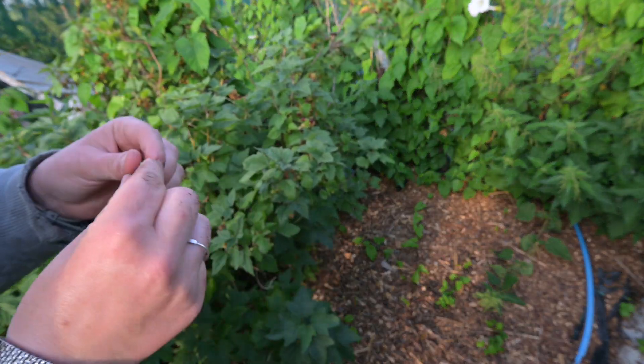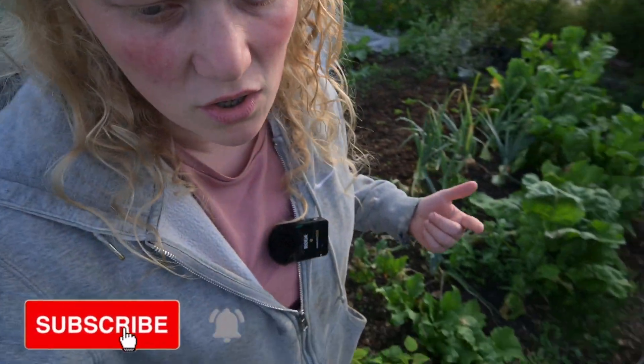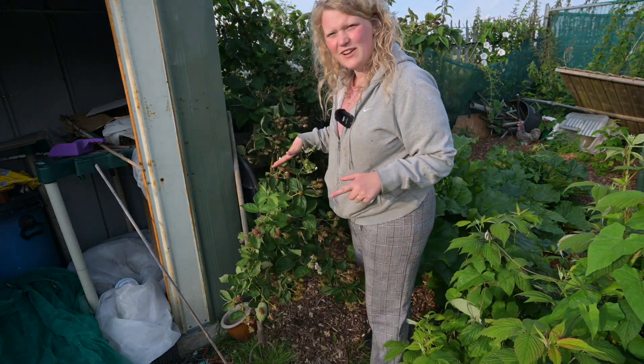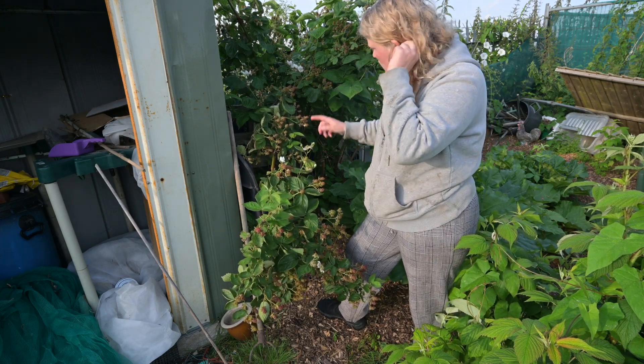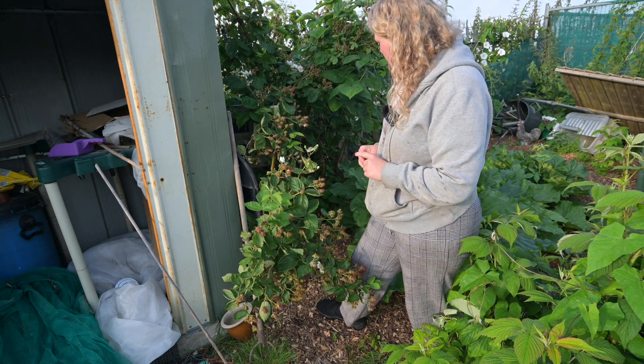They're starting to ripen up and looking fantastic — we're going to make blackcurrant jam with them, which is just outstanding. I need to come down and spend like an entire day weeding, but because of the heat at the moment I just haven't been able to. I've got to the point in my life where I refuse to get heat stroke — which means yes, I had it last year. These are looking great — I said they'd be covered in berries and they are! They need to go black before we harvest them.